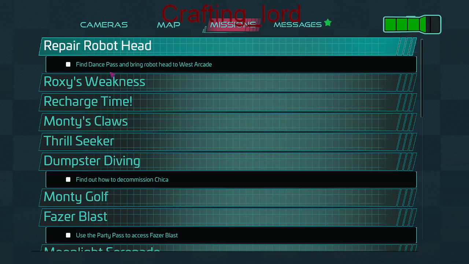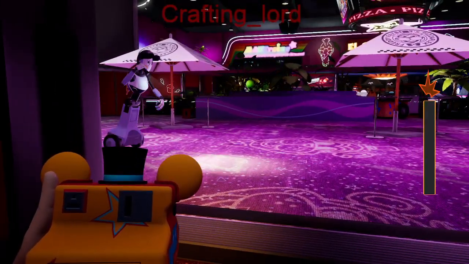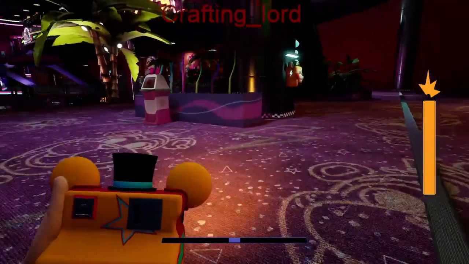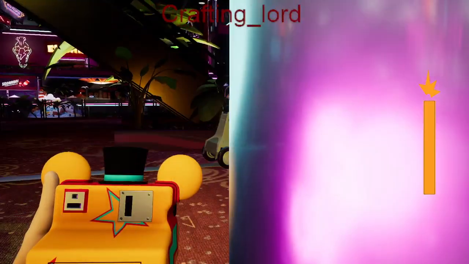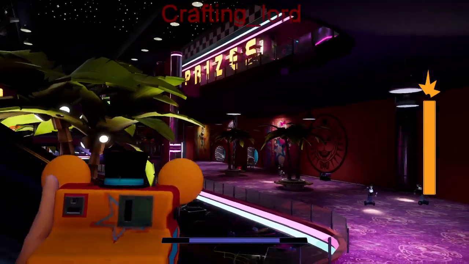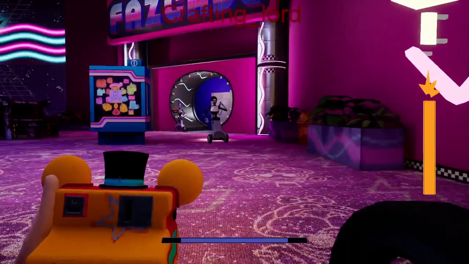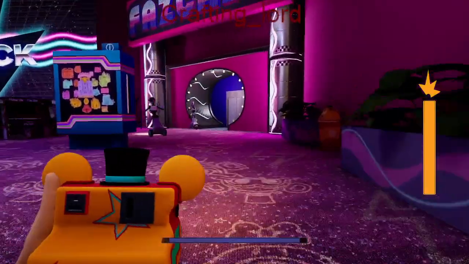Where do I need to go? Find Dance Pass and bring Robot Head to West Arcade. Where is West Arcade when you need it? He'll never find me. I repeat, he'll never find me. Speedy Moongolist. Where's the West Arcade? Now, actually, where is the West Arcade? That's a good question. Fastcade. Is this where we need to go? I guess we'll find out.